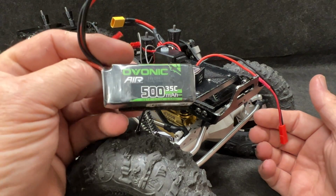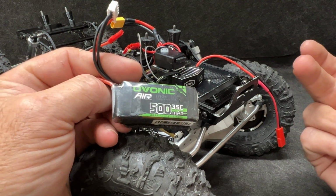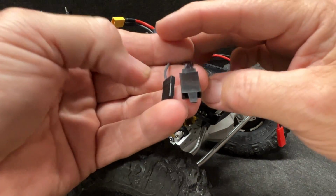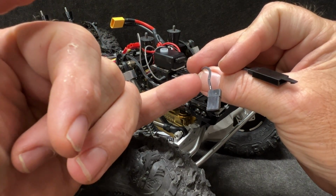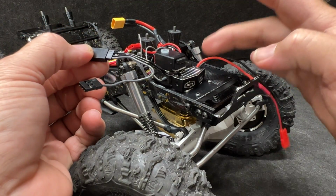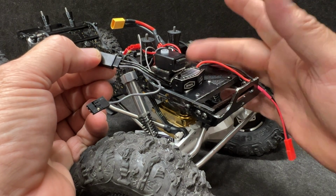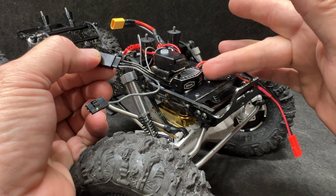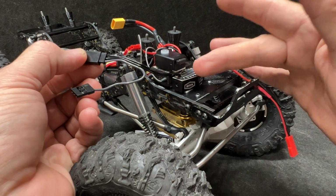The reason why you don't want to do this separate from your main battery is the grounding. If you look right here on your servo wire, this goes to the receiver. You'll notice there's one wire. This is the signal wire. The ground is not there. Why? Because the ground is from the main battery. The main battery runs the same ground to the receiver and the BEC. So that's how the grounding effect works on this right here.